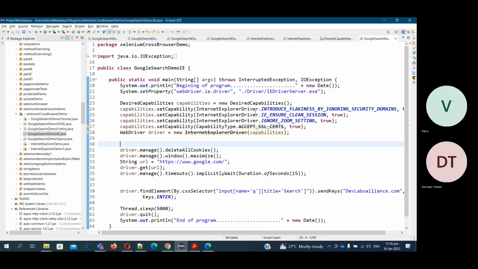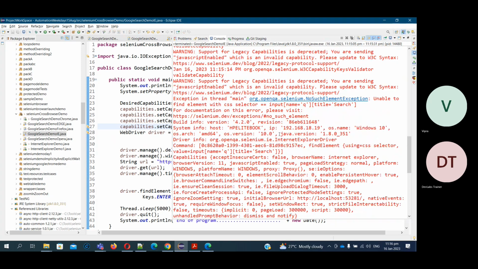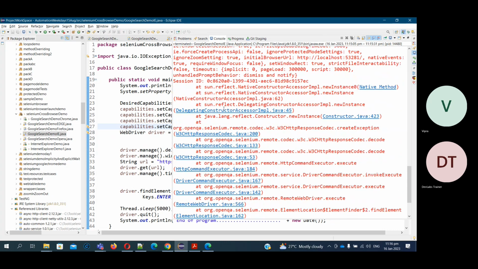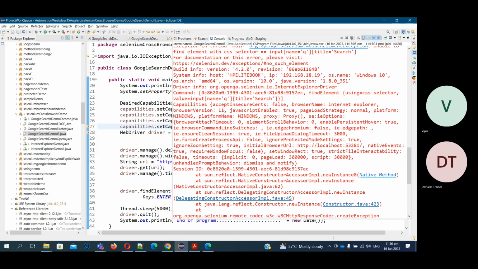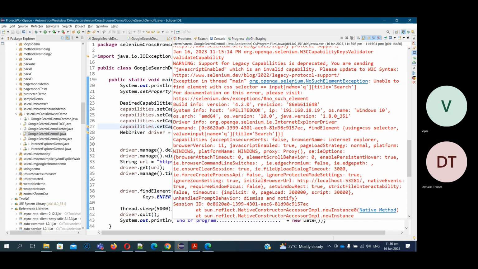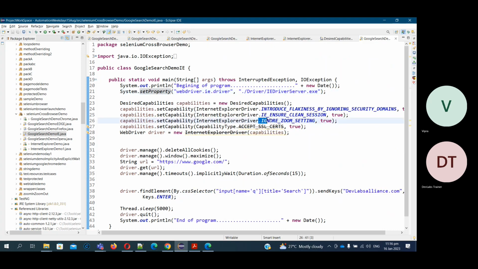So you can see here other things I also added. This was already there. This was already there. So this is zoom settings, which I'm ignoring because this is something creating an issue. I'm going there to check what the issue is. You can see here, exactly the issue is not coming. That is just showing no such element exception. So sometimes due to this also, I told you that this issue is there.